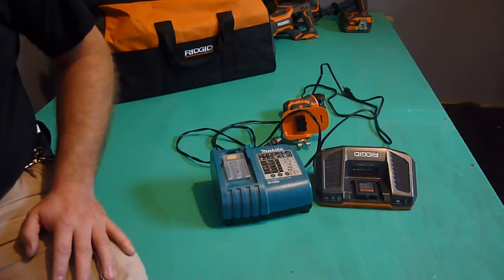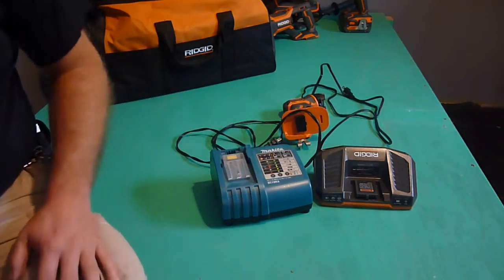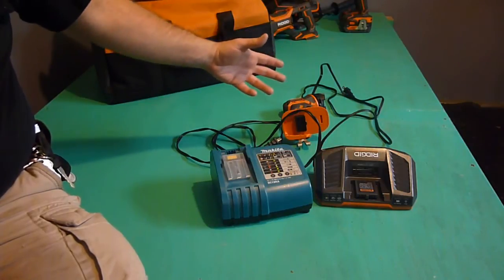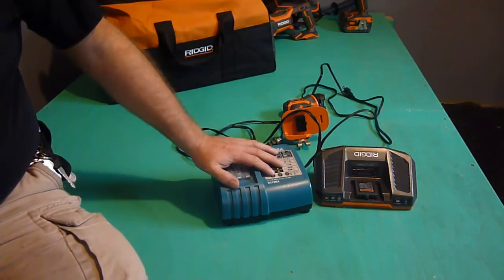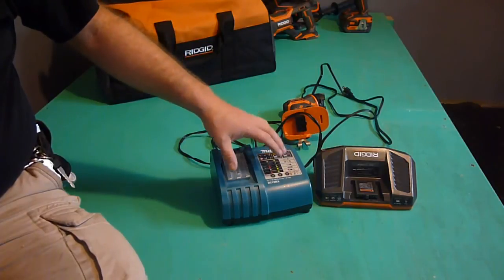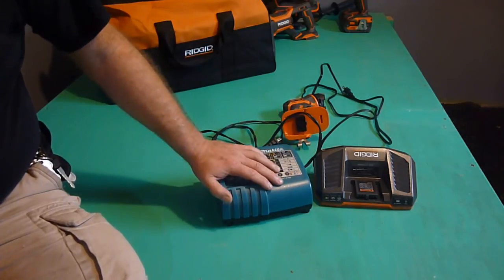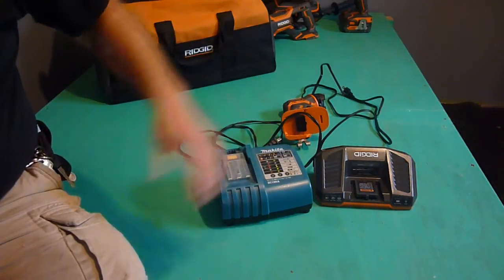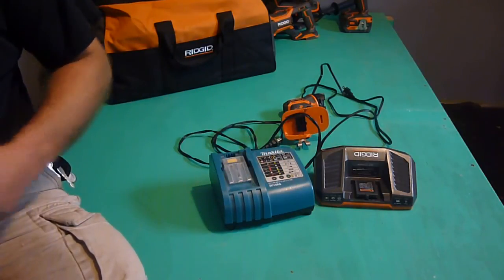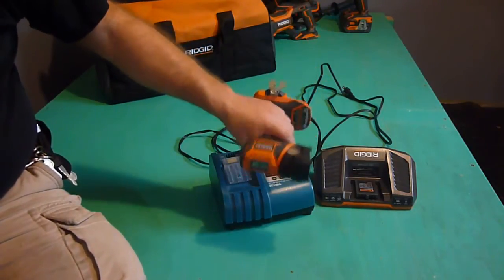Had the batteries kept going longer, I probably wouldn't have bothered buying anything else, but I do use this stuff enough to justify buying this Ridgid kit, because of price, quality, and the amount of tools you get for the price. That's the biggest thing. Although I like the Makita, I don't know if I could even come close to getting the tools that I have through the Ridgid for even close to the price, or the same tools with Makita for even close to the same price as Ridgid. So there would have been another thing there, although there's a good chance, had I not had to worry about battery life and those kinds of things, I still would have gone with the Makita, just because I am so happy with it.